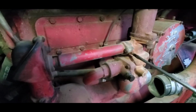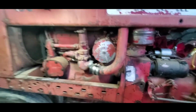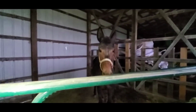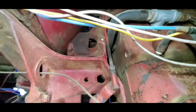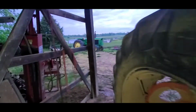I know I like them idling real low, but let's turn that up just a little bit so that it starts better. Okay, well now, the next trick is going to be probably, Long Ears. Her name's Raisin, but she gets called all kinds of things. So yeah, it looks like now what I'm going to have to do is adjust that linkage up there, set it with an actual tachometer.